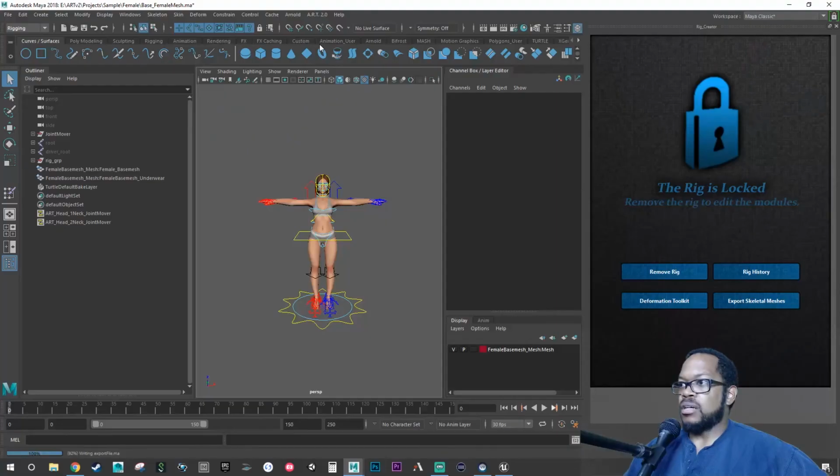So if you didn't have Maya open, open up Maya and then go back to ARTv2 and load in. It's going to be ARTv2 and you want to go to edit rig. Edit rig will take you back to this screen that we have right here. This was the Maya that we had open where we were doing our export from. As you can see, everything is still open. The export skeletal meshes. What I'm doing right now is I re-clicked on that button so that it can get the mesh back to what it was.